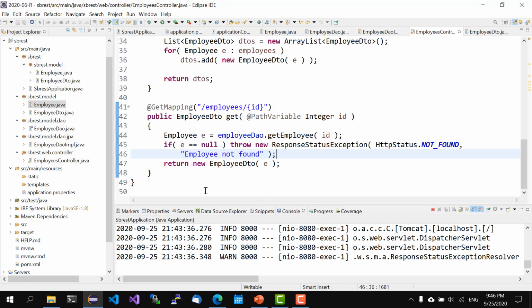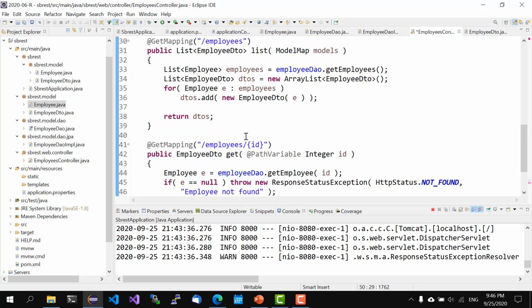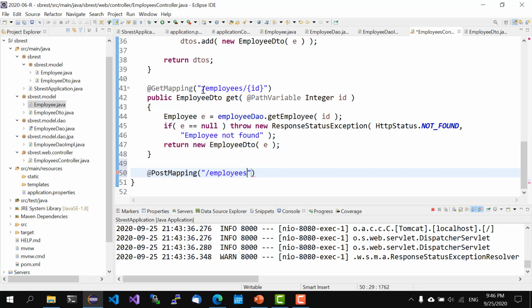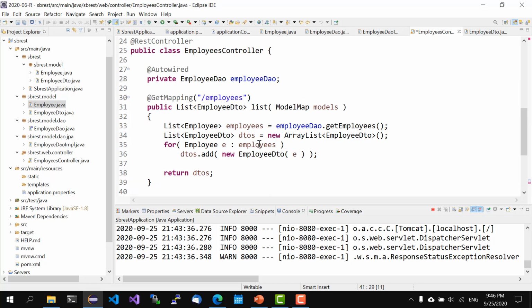For adding an employee, it's going to use POST, of course, and it will be something like this. We'll post to the URL employees. Now, as you see here, oftentimes your controller methods will share common segments of URL.